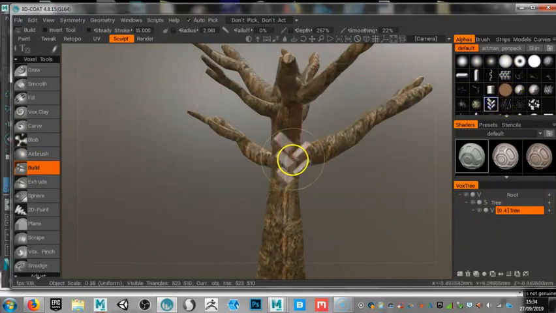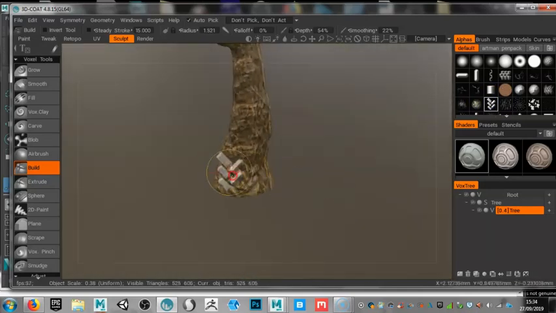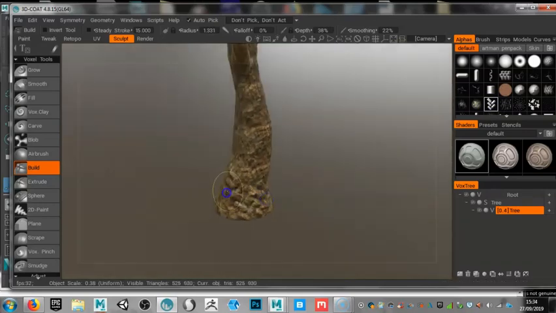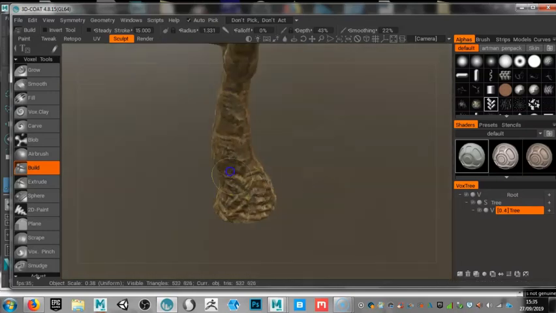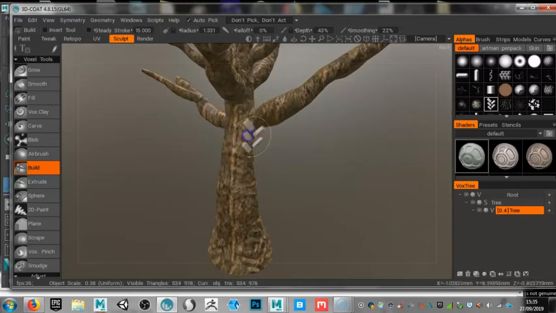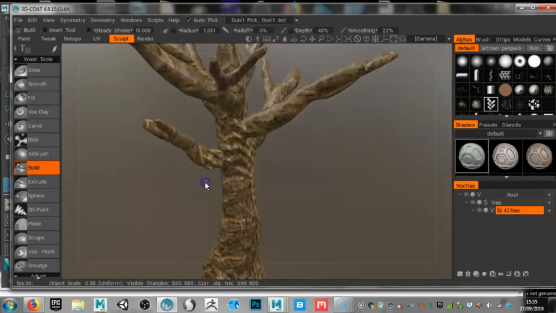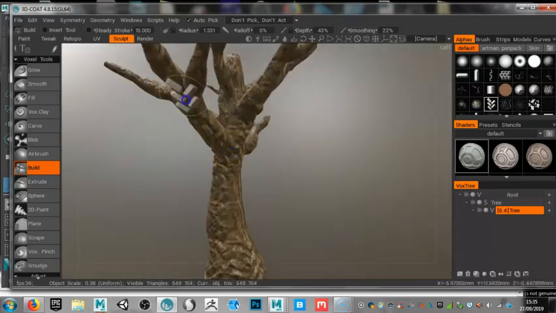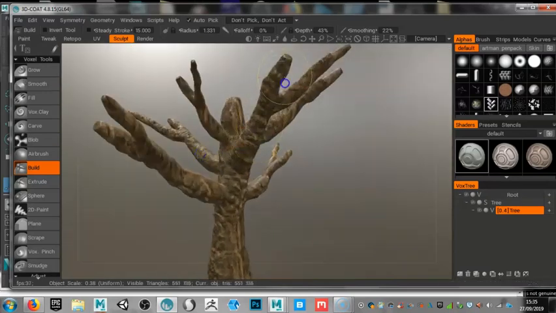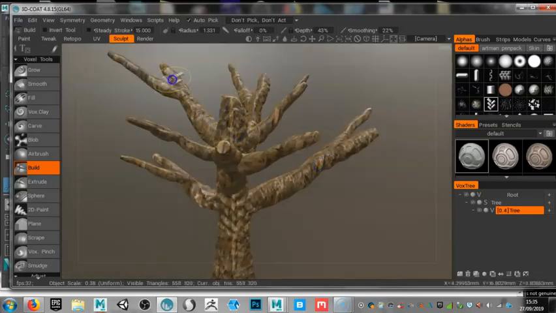And if you want to use some of these other alphas, you can. Like at the base, I think that's a little bit strong, that. So you could add some, just give it a bit more kind of character. You can import your own alphas as well if you want to. I mean, there's a whole host of things that you can do in 3D Coat. But you know, just try and make it look a little bit more organic if you can, right?